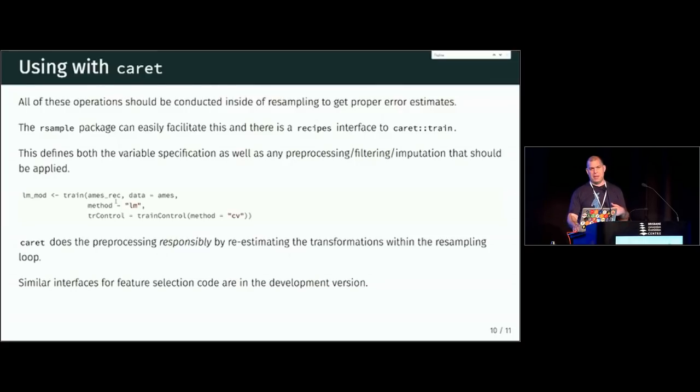Yeah, in the feature selection bits, I'm actually working that out. Hopefully on the plane ride home, I'll have worked out the final parts of it. So it would be nice to be able to do that with the recursive feature elimination or the genetic algorithm methods and things like that.